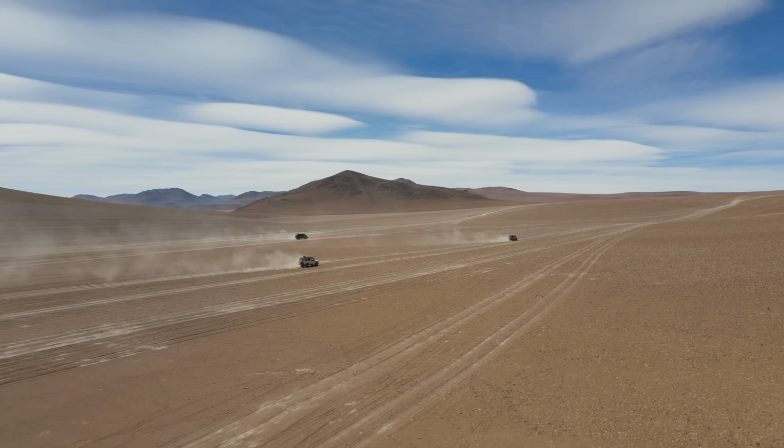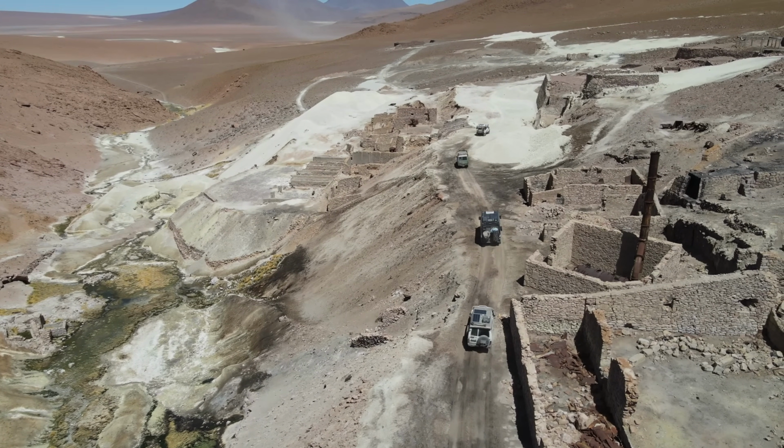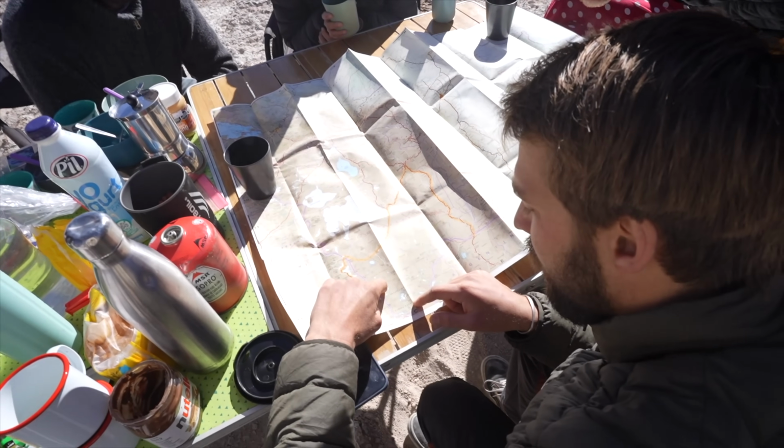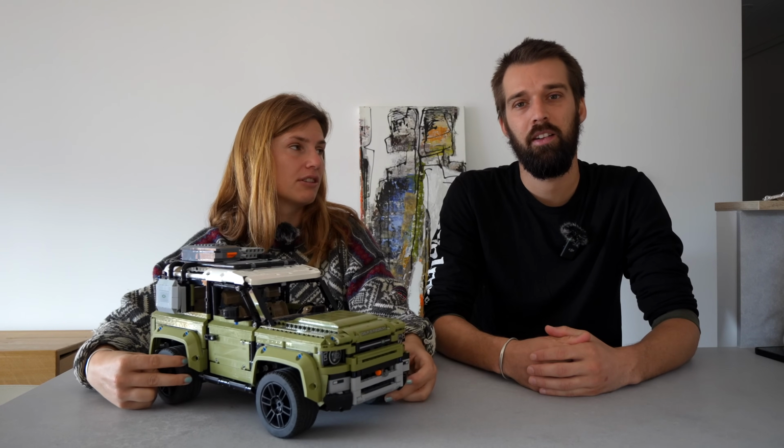You just find your own new routes, because iOverlander has a lot of options, but finding your own bivouac spot, your own camping spot, makes it a lot more authentic and adventurous, at least to us. Those are just things we do, and till today, it's our favorite way of traveling. We feel that sometimes we get too comfortable with apps like iOverlander. They give you the campsite, the things to see, places to get water. So you go in the mindset that everything you need is on this app, but there's only what's on this app. You forget that you can get water elsewhere, and that you can camp in many more amazing places that are just not on the app. We had to remind ourselves that we also like searching for our own spots. We usually only do it an hour to 30 minutes before nighttime, and we find it because we got pretty good at it.